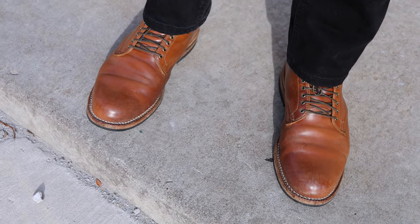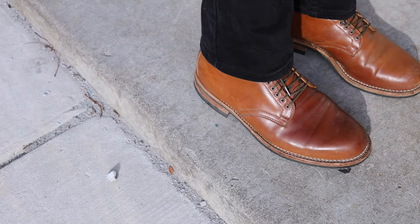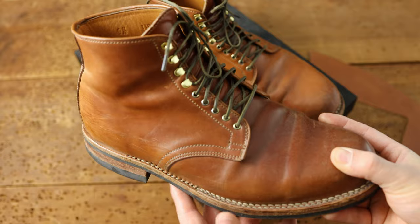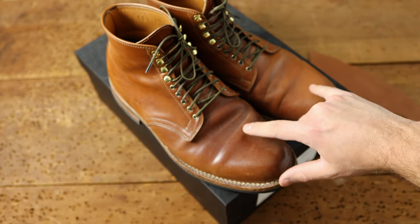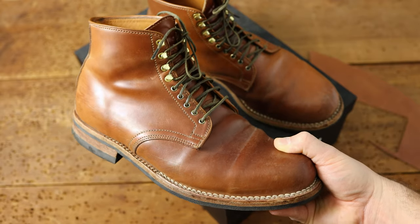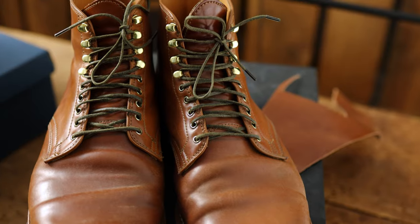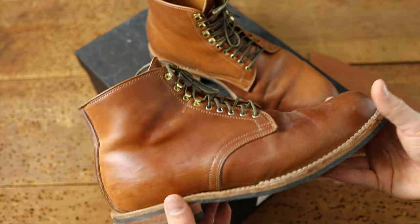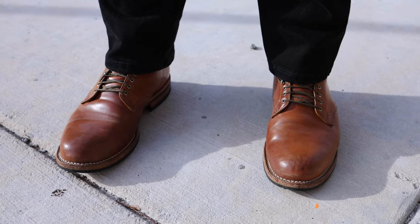The last pair to look at is a special pair of boots from Viberg — natural shell cordovan. It's the same natural color with no stains applied, but a different leather tannage. The other two were Chromexcel; this is shell cordovan, also from Horween Leather Company. This is the Derby boot from Viberg on a 110 last, which they don't really offer anymore, though I like it a lot and hope they'll bring it back. I did put new laces on these — round waxed laces in an olive green — and I think that works really well with the natural shell cordovan. I actually did a live stream where people voted on what laces to put on these and that was the winner.